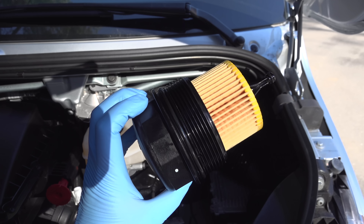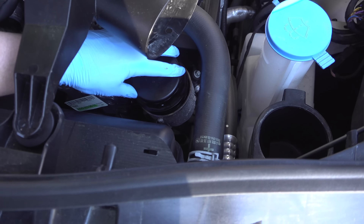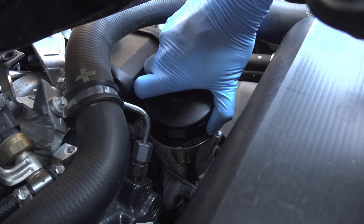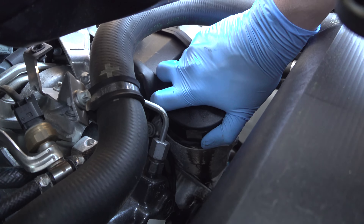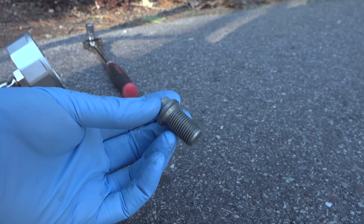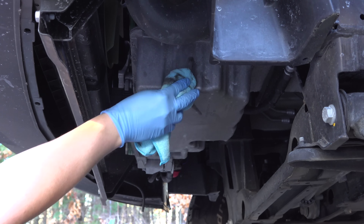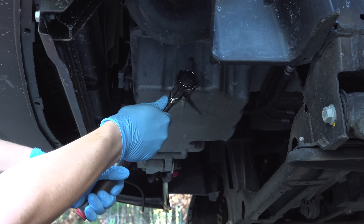With everything looking good, I can screw this one right back into the motor. On this engine you can actually screw the entire thing in by hand — I was able to bottom the cartridge out, so I'm not even going to bother using my socket wrench to tighten it any further. Now we've just got to reinsert the drain bolt, and fortunately whoever sold these parts did a really good job — they even included a brand new Mercedes copper crush washer. I threaded it right back into the drain pan and cinched it down until it felt like the correct tightness.